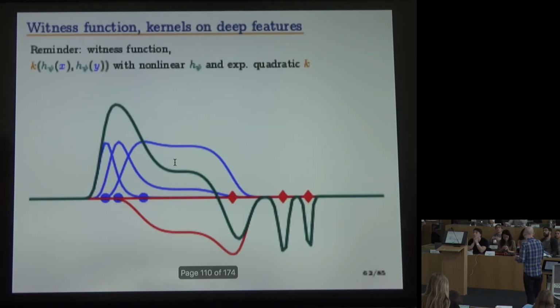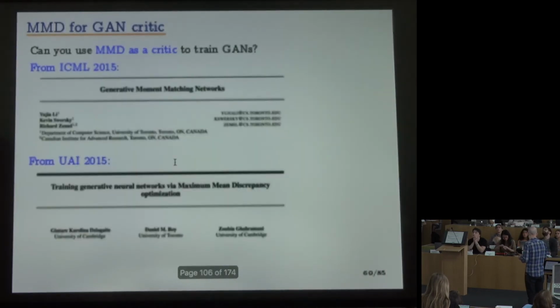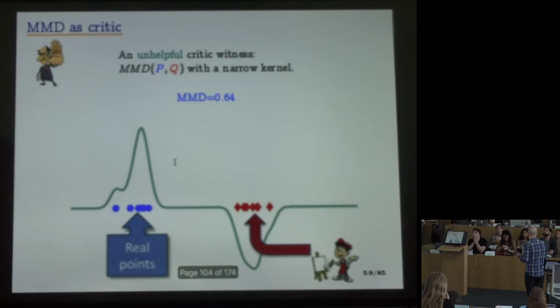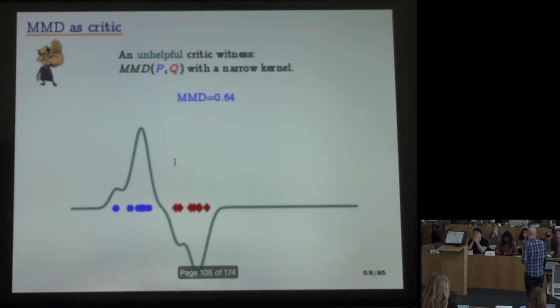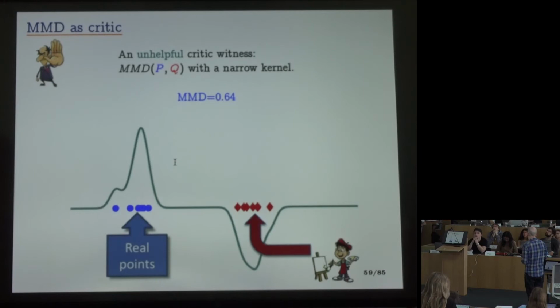So that's exactly the purpose of this training. I want to descend on the gradient of my critic to move my red to my blue. But look, in this case, I'm moving my red to my blue, but my MMD has gone down a tiny, tiny amount, so small that the gradient I would have would be infinitesimal. I would never get my red to my blue in the time that I have to run my code.